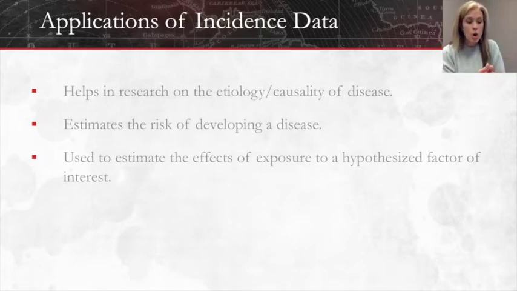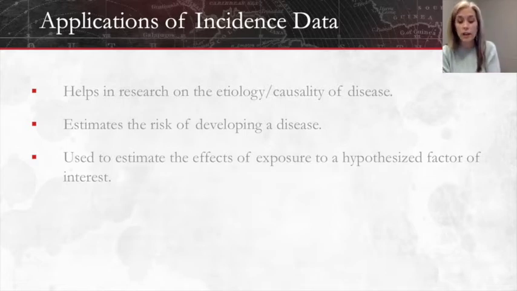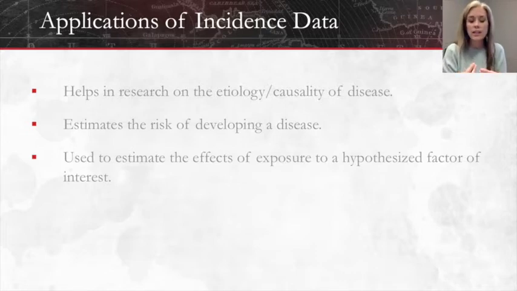a disease, meaning looking at it from the time somebody is first exposed to the time when they actually develop the disease, or maybe from the time somebody picks up their first cigarette to the time that they develop lung cancer. Etiology is just saying the causes of the disease. Because you have that time component with incidence data, you can study etiology and causality of a disease or a health condition. You cannot do that with prevalence data because you don't have that follow-up period.